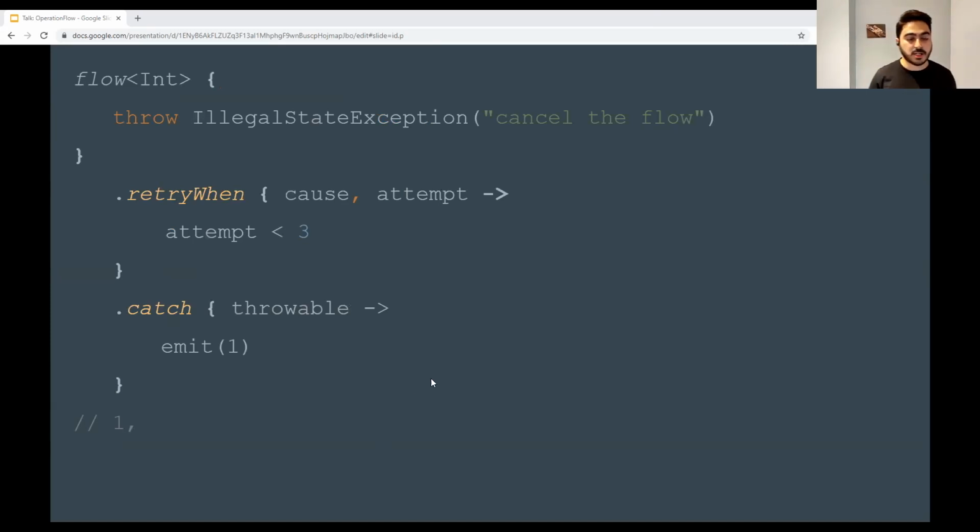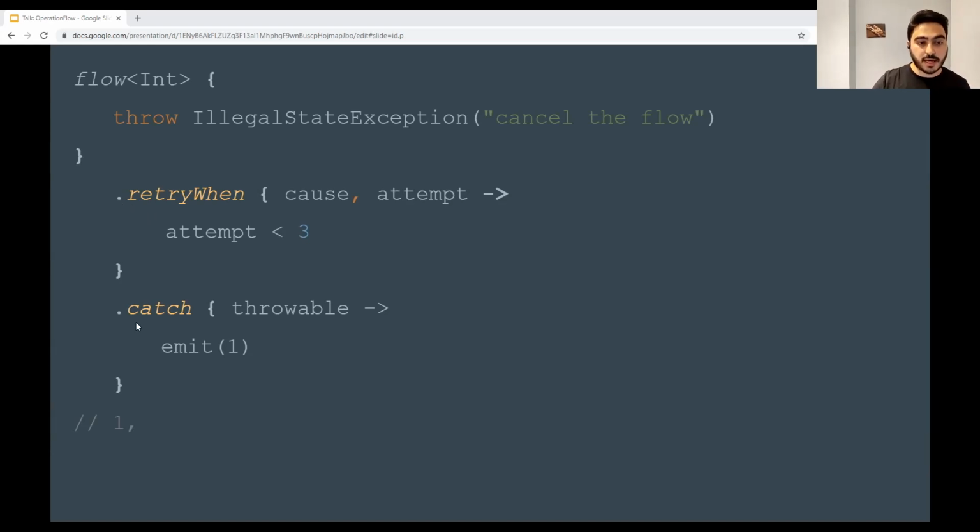The next one is catch and retryWhen. So retryWhen is useful when, let's say, we have a request that we are firing to the backend API, and this request fails for some weird network issue. If you want to just repeat that request without changing anything, we can just call retryWhen, and it provides us the attempts, the number of times that we have already tried, and the cause of the problem. So we can check, was it an authentication error, or was it an IO exception or something like that, to act accordingly. It does come in handy when dealing with exceptions that can be recoverable.